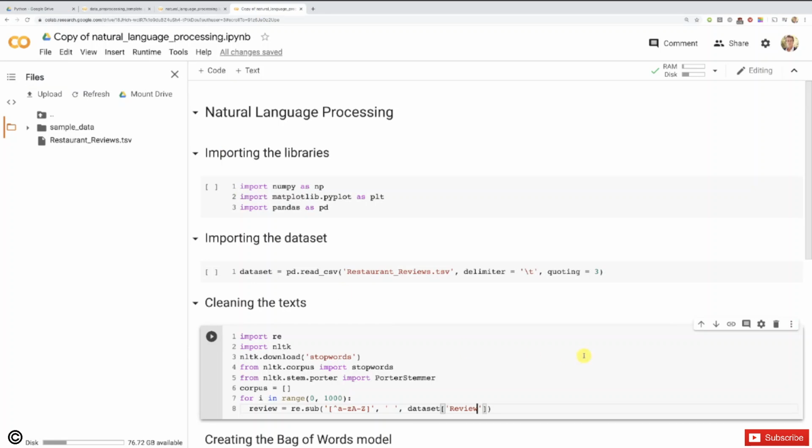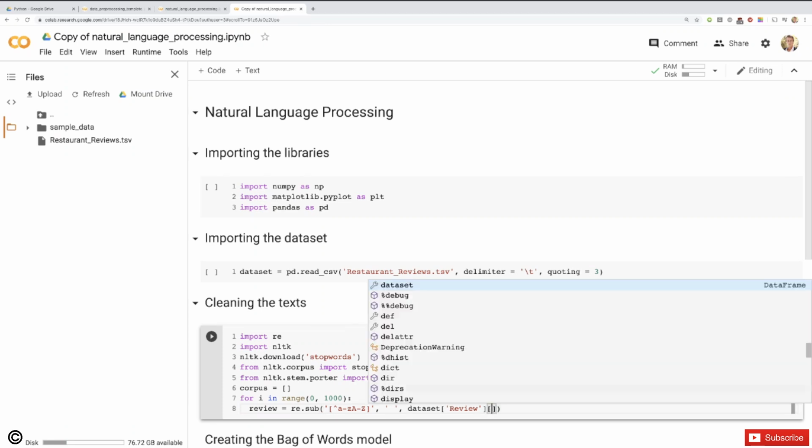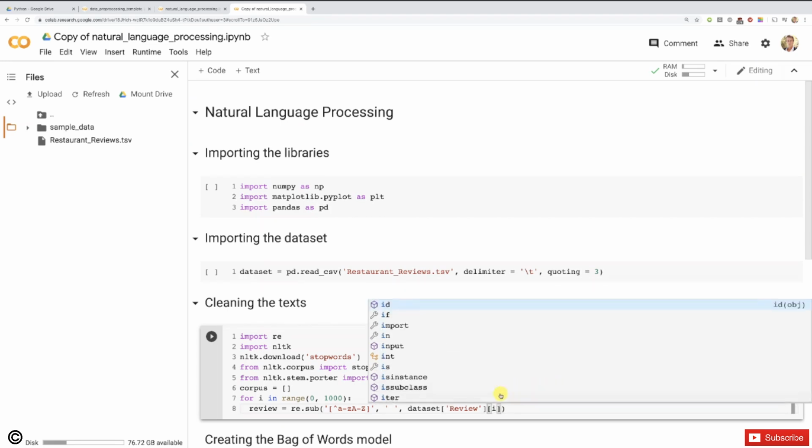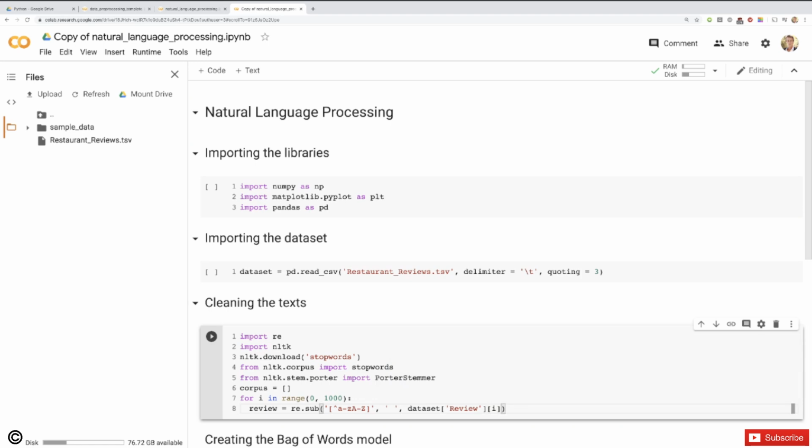And now, do we need to add something here? Well, of course, because this only gets the first column containing all the reviews, but now we're dealing with a specific review, the one of index i, and therefore to catch that specific review which we want to clean right now inside this for loop is simply to add a new pair of square brackets, i. All right, so this will get the review of index i in this first column Review of the dataset, and that's exactly what we want. All right, first cleaning done.